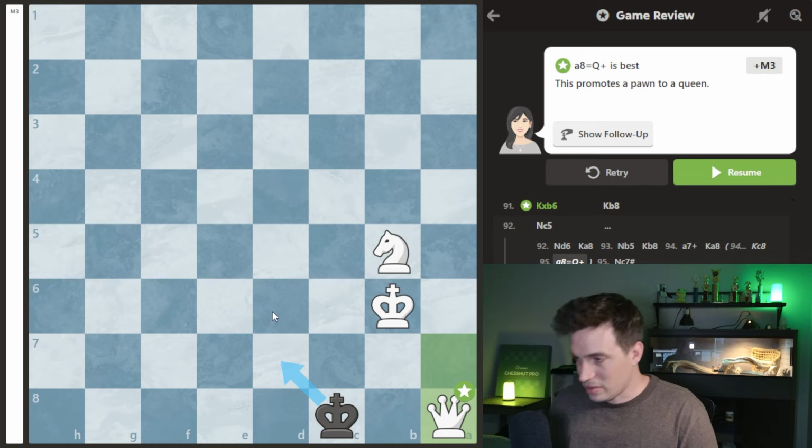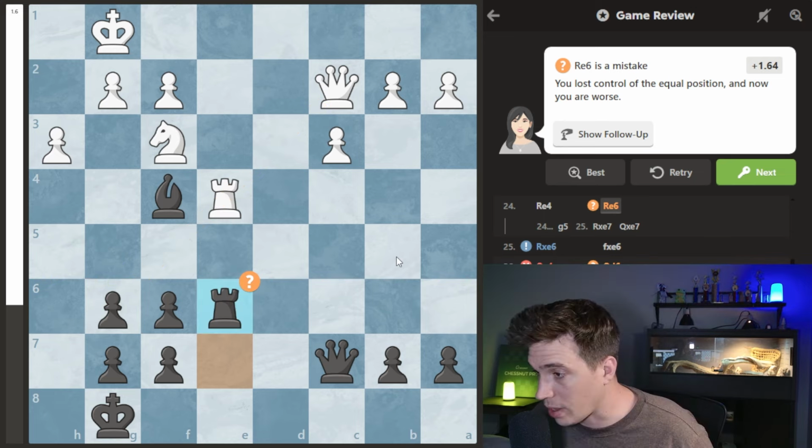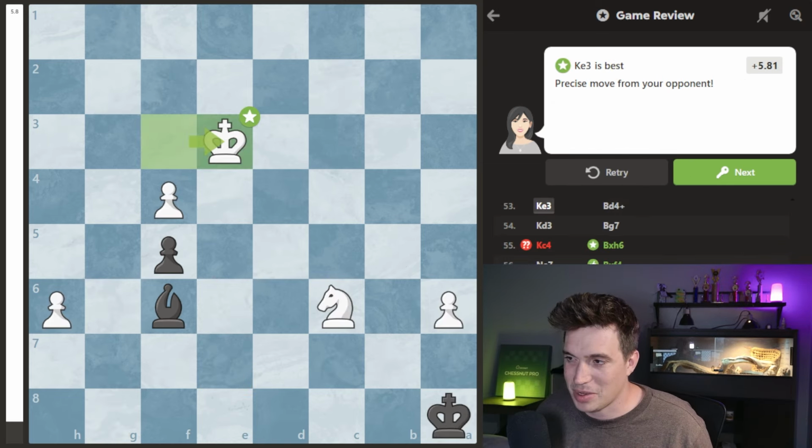But, I mean, wow, what a crazy game. I didn't see that unleashed discovery on my g6 pawn, so I should have just played g5. Didn't see that. My opponent played very well. Now, I didn't really have too many missed tactics in this game because my opponent didn't make any real mistakes where I could get a lead.